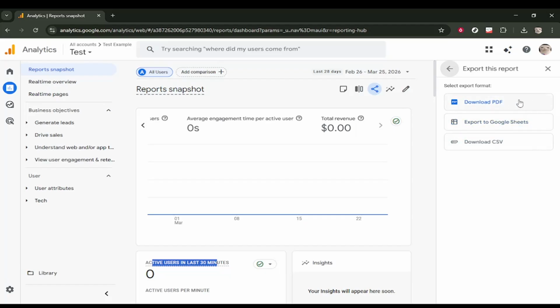Click Select Export Format again, if the menu requires a second click to confirm your selection, then proceed with the format you prefer. Once you choose the format, the file will download through your browser. Save it somewhere easy to find and consider naming it with the report type and date range so it is clear later. That covers everything you need to know.